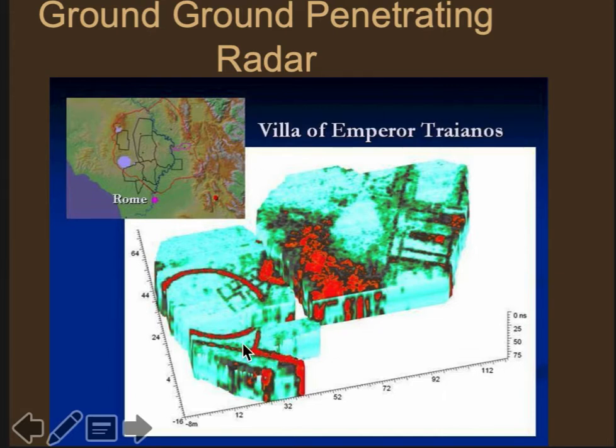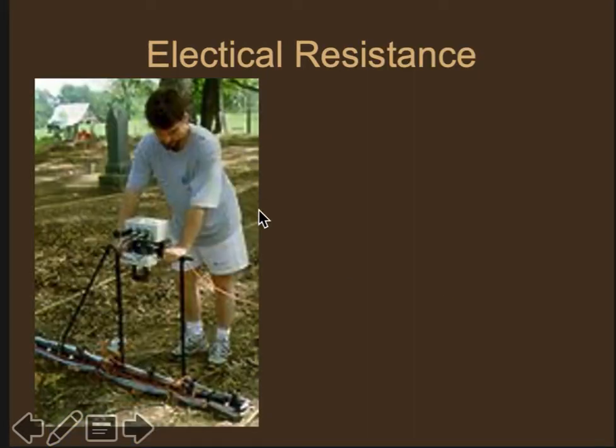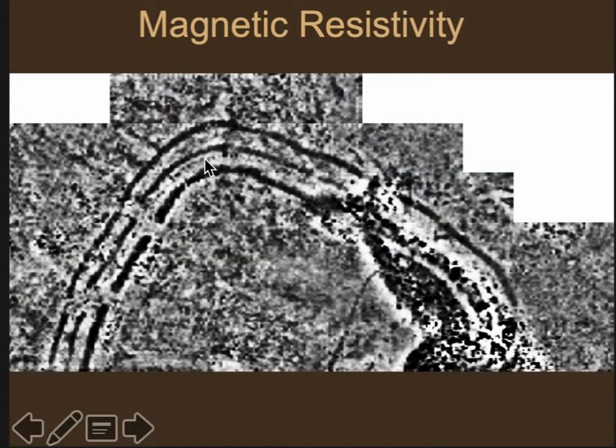So you can see what is below the surface here in a site just outside of Rome, right? It's a villa of a famous Roman emperor. You could do a similar thing with electricity and magnetism using probes, where an electric current or a magnetic field is created between the probes. Soil versus stone versus empty spaces versus mud brick are going to show up differently. They're going to disturb that field in different ways. And that again can be interpreted as a picture.